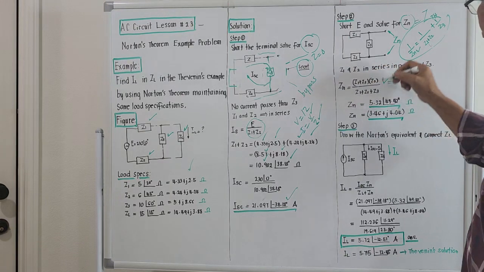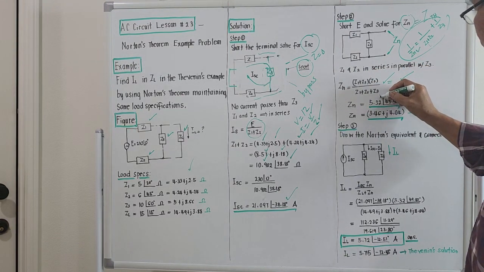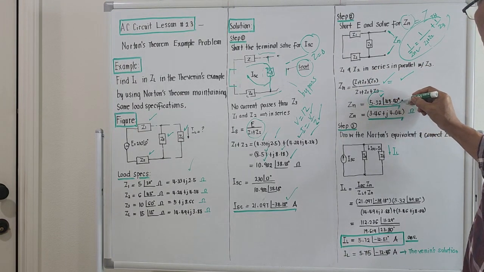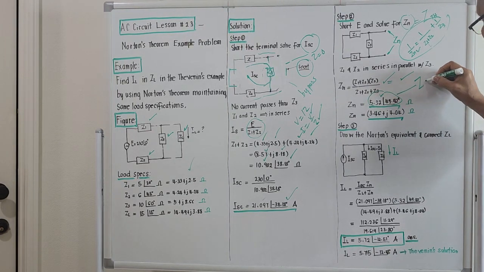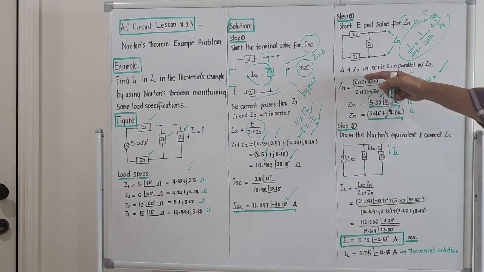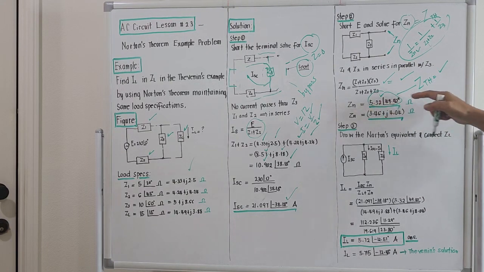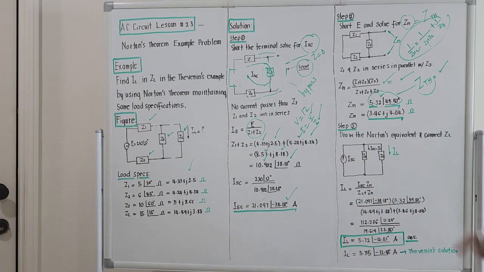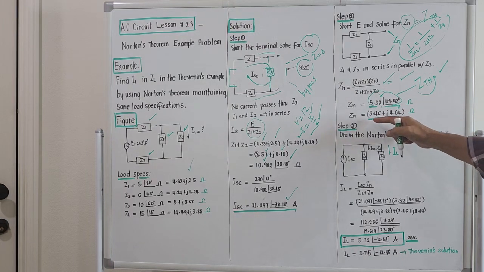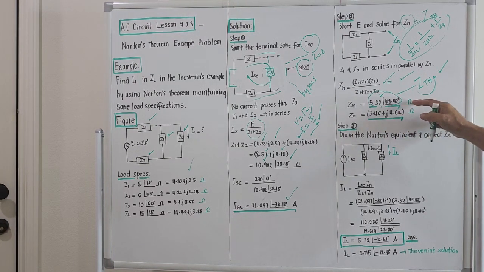So after the substitution, what comes out for the value of Cn will be 5.32 angle 4.91 degrees. And this is actually same as the Thevenin's open circuit impedance. Okay, I didn't place the value anymore, I just placed the single equivalent. Because this value here is same as Cth from the previous solution under Thevenin's. So Cn under the so-called rectangular form will be 3.46 plus j4.04.